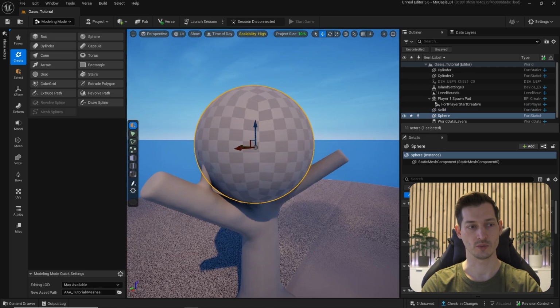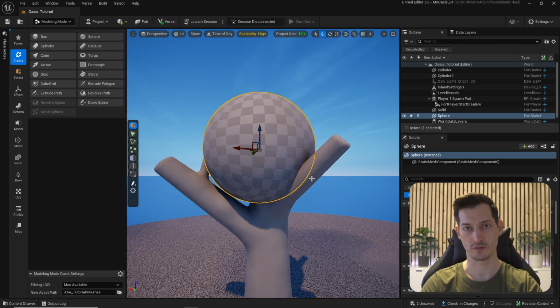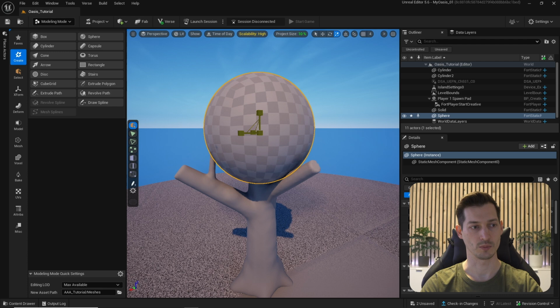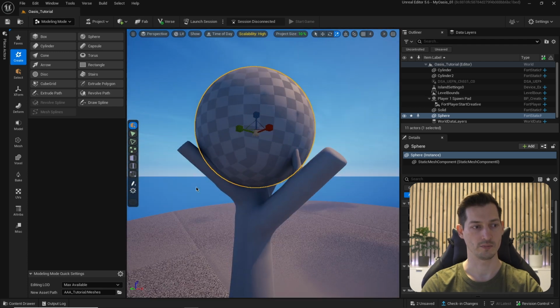I can duplicate it around a few times to create a base shape for my leaves. I'm going to start with a bigger sphere in the center and then a few smaller ones based on the branches of my tree trunk.